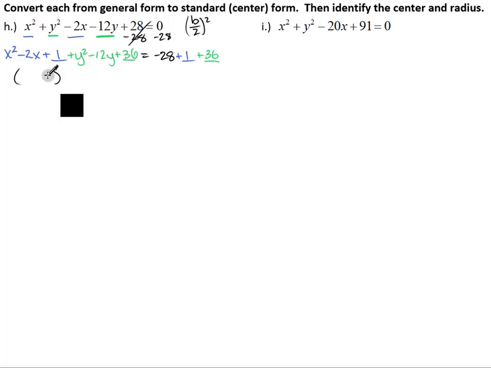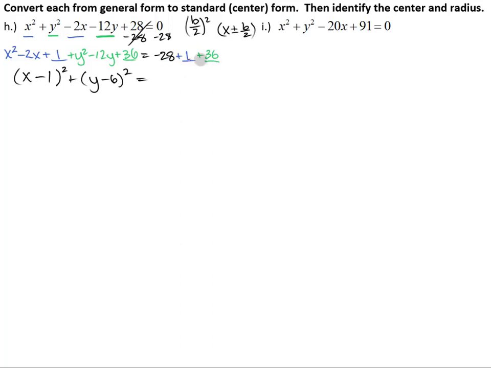Okay, now what we did though is we created something that's going to factor as a perfect square for x. And here is the shortcut. You need to know the shortcut to make this chapter easier on yourself. When we factor it as a perfect square, the perfect square we always create will either be x or y. I'm just going to use x in the example. Plus or minus, depending if it's positive or negative, half of b. Half of the middle term. So what's half of negative 2? Negative 1, x minus 1 is that perfect square we just created. Other shortcut here. What's half of negative 12? Negative 6. So y minus 6 squared is the other perfect square we just created.